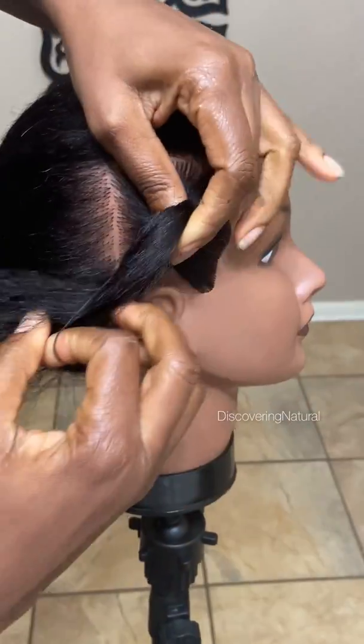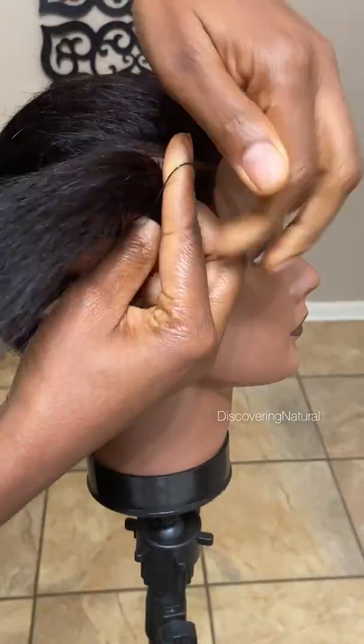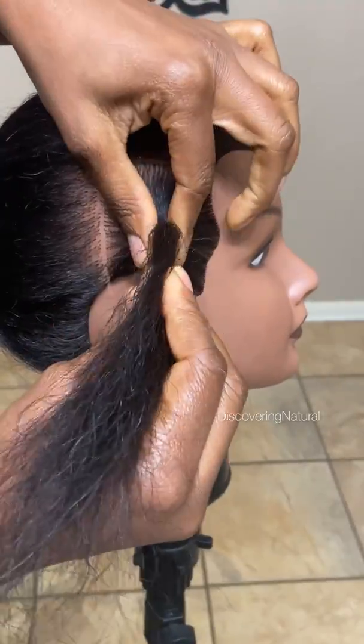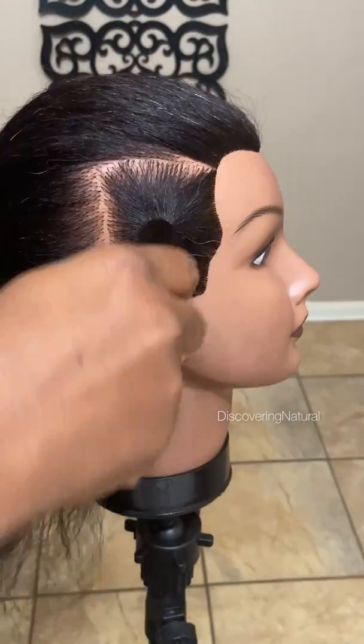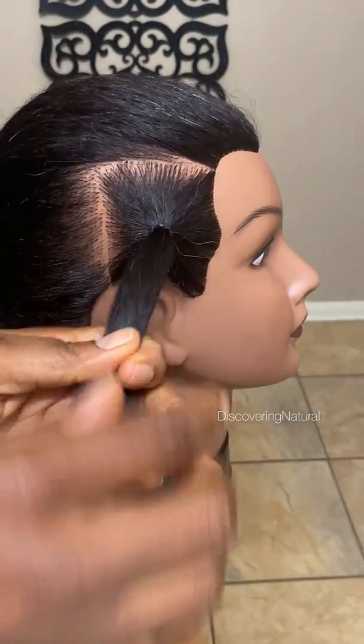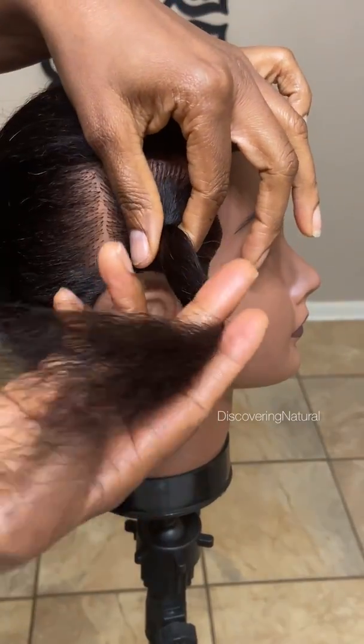So I'm just going to take my rubber band and secure the hair. You don't have to use a rubber band, but if your hair is silky or easily comes unraveled, you can try using a rubber band. Okay, so the hair is secure right now, you can see. What you do is you take the hair like this and then you begin to roll.